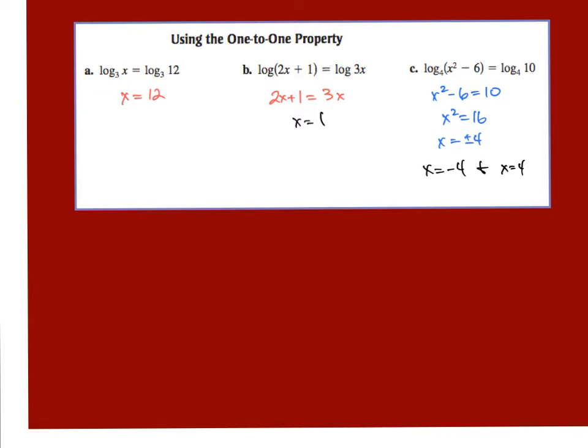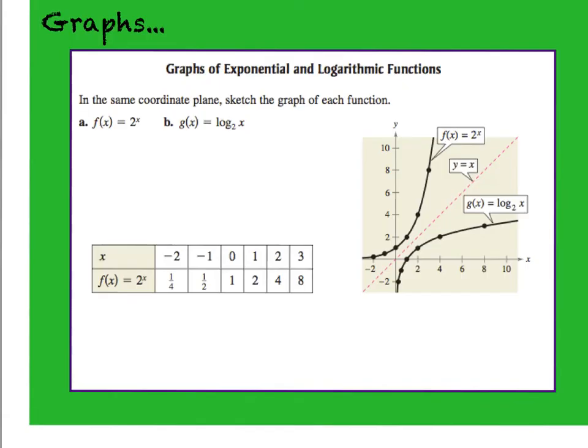Okay? Good? All right. Now we're going to talk about graphs of exponentials and graphs of logs. We've actually talked about both, but now we're going to piece things together and show the relationships between them. If I were to change f of x, I could change that to y. I'm kind of going backwards on Euler's notation. So if I have y is equal to 2 to the power of x, do you remember where these things cross?